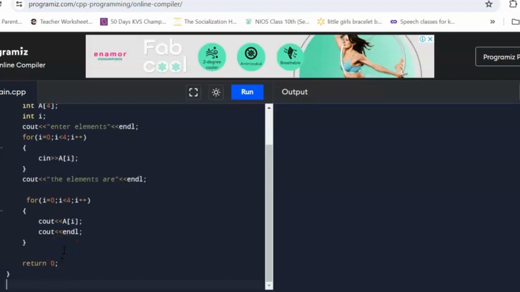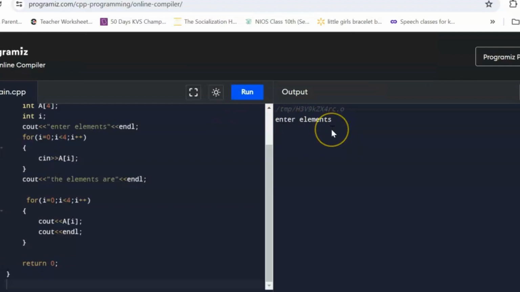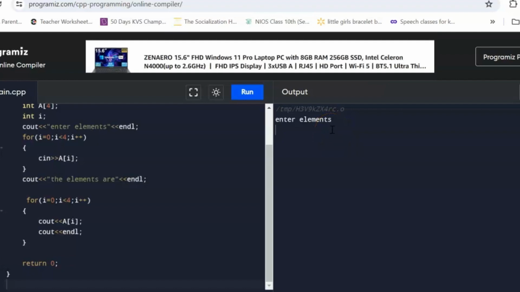Let's see whether this program is working or not. For that you have to go to the execution part, that is the run. You have to click it, and the message comes as enter elements. Here I'm going to give some random elements that I wish to be in the array. Let it be 56 first, then 54, then 23, then 12, and they are done. You can see the result after that. The same elements are displayed for your information.